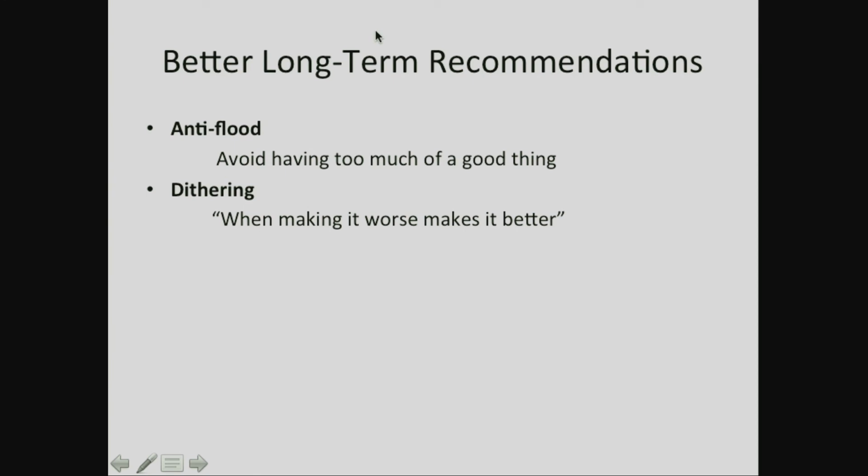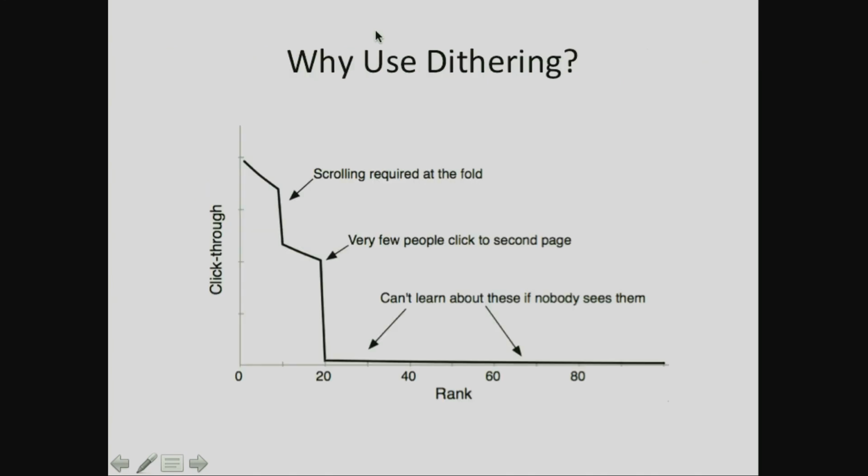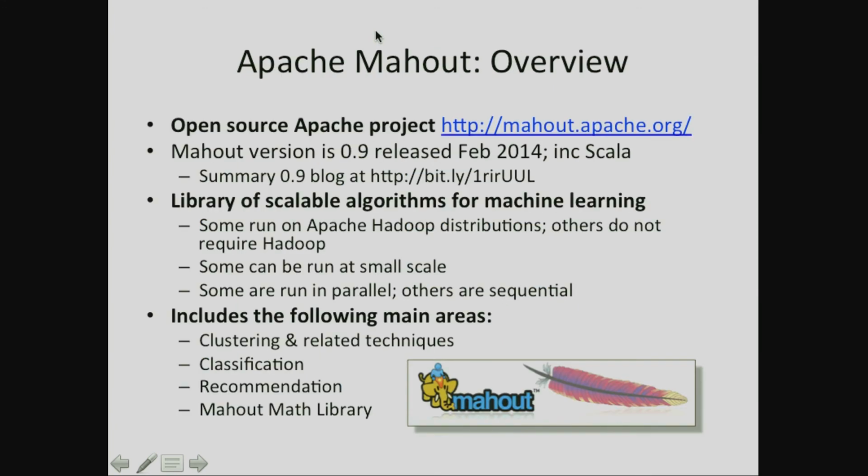And mainly, even if it doesn't make it stronger in the first week or month that it's deployed, it makes it robust over time because it gives the user variety. Dithering is an example. We'll talk about it if there's time at the end, but these are real numbers. Anything that people have to even scroll down for, there's a huge drop in the likelihood they interact with it, and if you have to go to a second page, there's a real drop. So you really have to think about that in terms of what you recommend. And if you have items that are below the scroller or on a second page, you may never know what their interest is in those items. It's hard to bring in new material. So you have to have techniques to keep churning the system and bringing in new material.